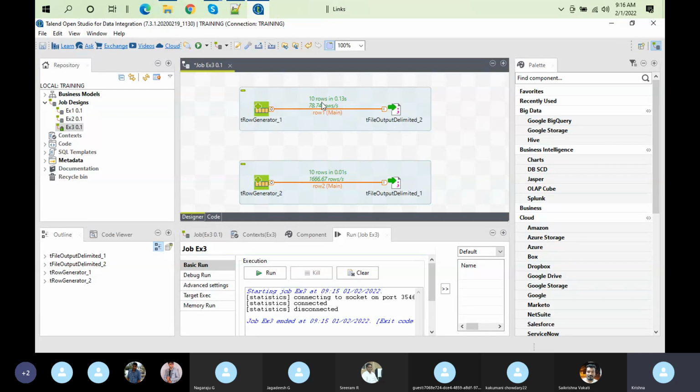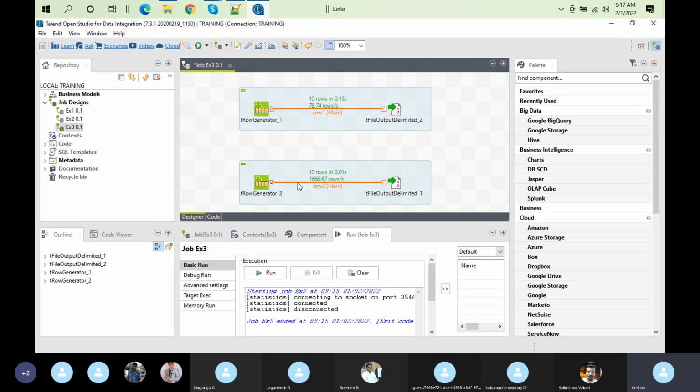So there is no relation between these two. Then why should it wait for this flow to complete or that flow to complete? If you have a requirement for which flow should complete first, based on whatever mapping you are creating, then you have to establish a connection between these two flows.